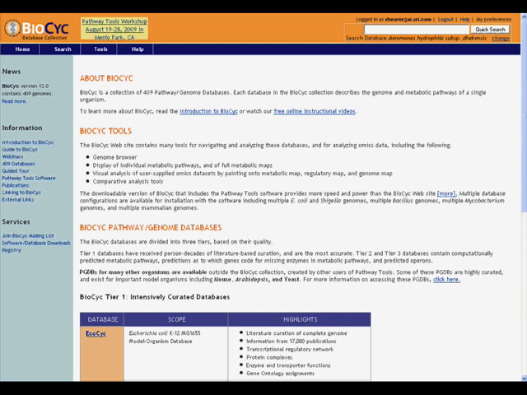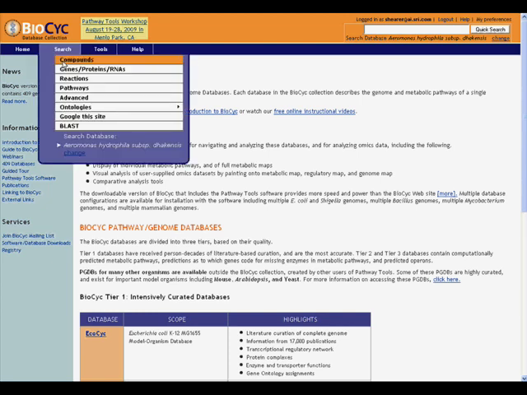It requires a little bit more understanding of how our databases are structured, but at the same time, it'll teach you a lot about how they're structured and a lot about the biology of the organisms. The Structured Advanced Query Page also lets you search iteratively, adding on to your searches so that you can narrow their focus, add more detail, or change things around to find out what you need. You can get to the Structured Advanced Query Page from the search menu at the top of each page. You go to Search, Advanced, and click on that.